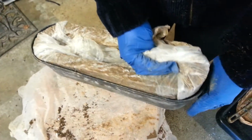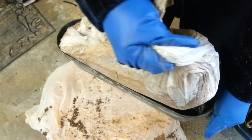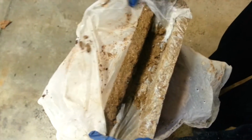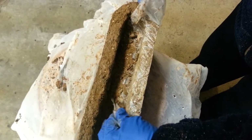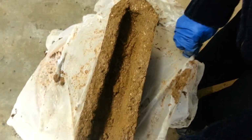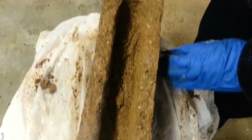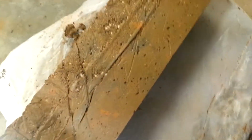Okay, this is the smaller metal bread tray. I'm just going to pull it out and unwrap. And since this dried in the basement, it is taking quite a bit longer to dry than if it was outside in the open air. But these are very, very hard and dried. Now this is the texture that this one has coming out.